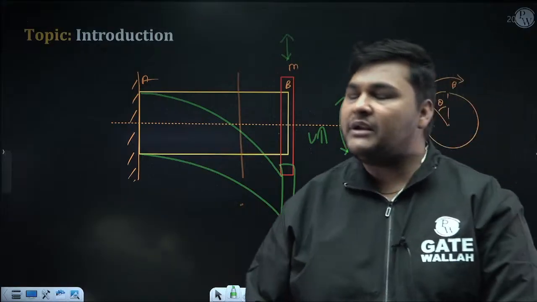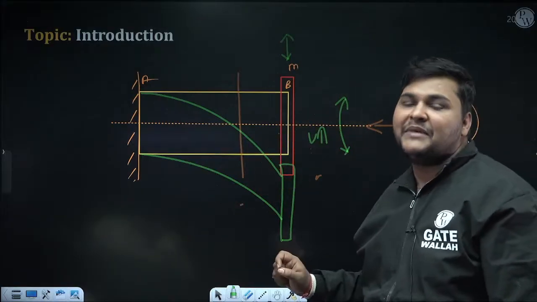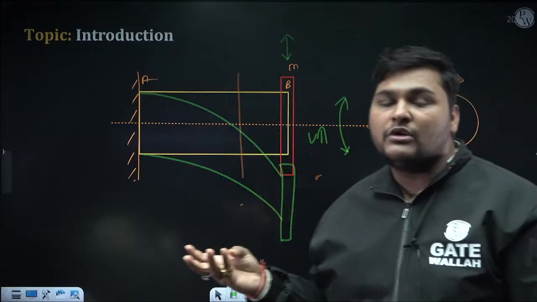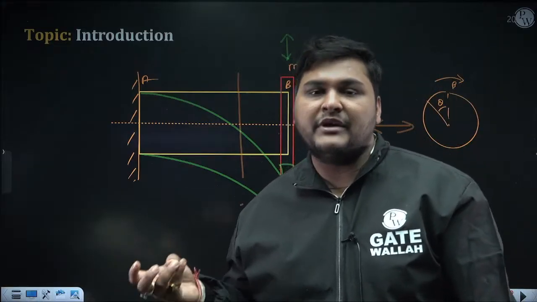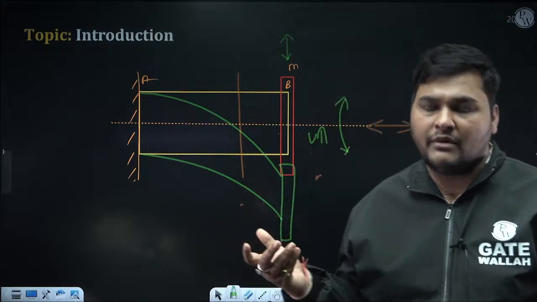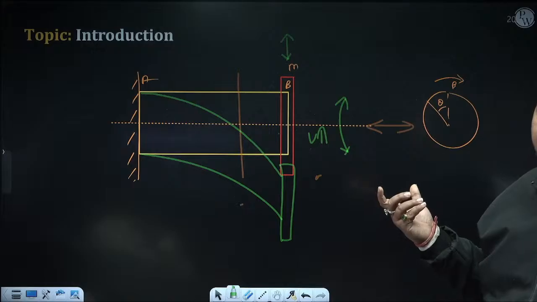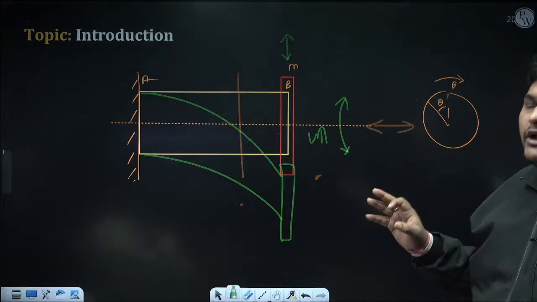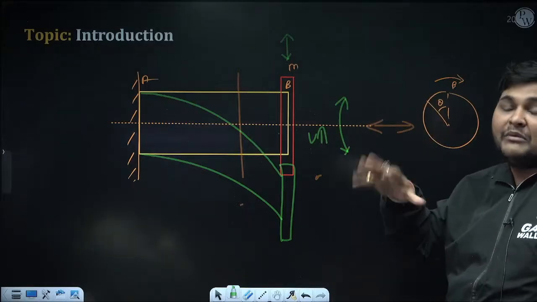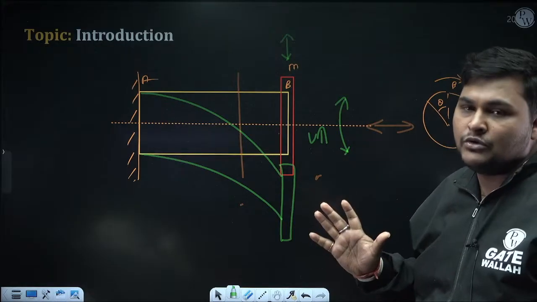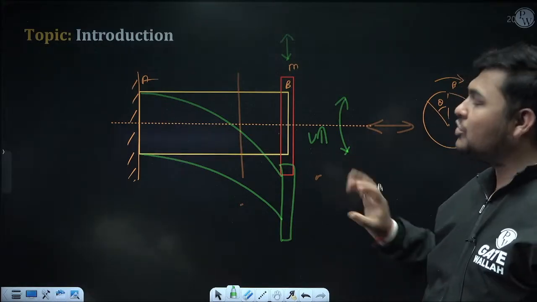Okay. So whenever this type of question comes, the examiner will mention whether you have to calculate the natural frequency of longitudinal vibration or transverse vibration or torsional vibration. Because how can you tell what the examiner wants only by looking at the diagram? So he will mention it, don't worry. Or by looking at the question you will be able to judge what the examiner wants to ask. But generally it should be mentioned.